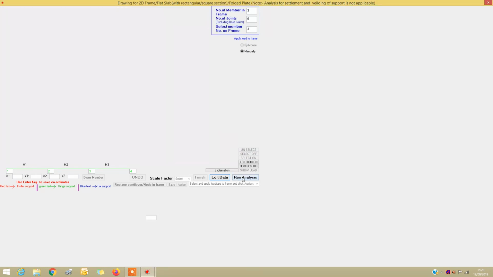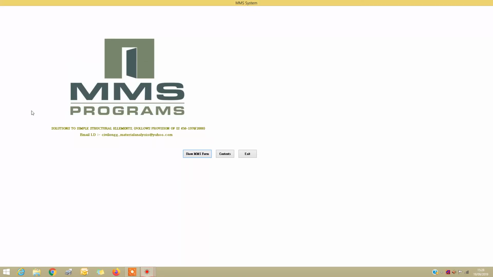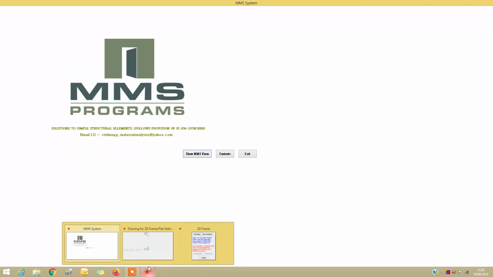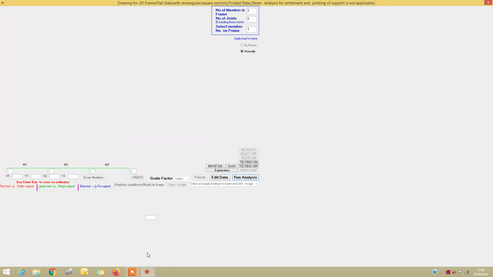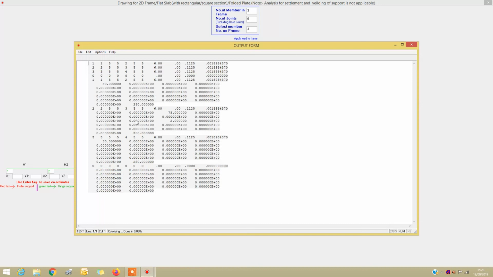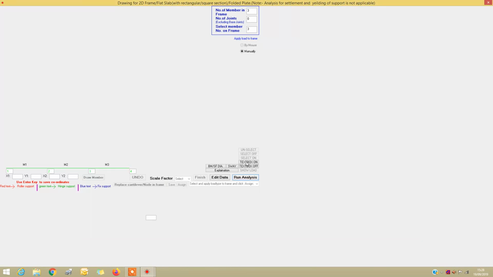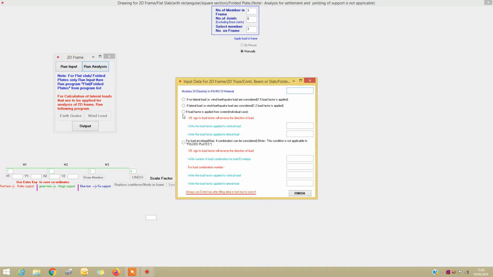Now you can run analysis, create input. You can see the input. Run analysis.